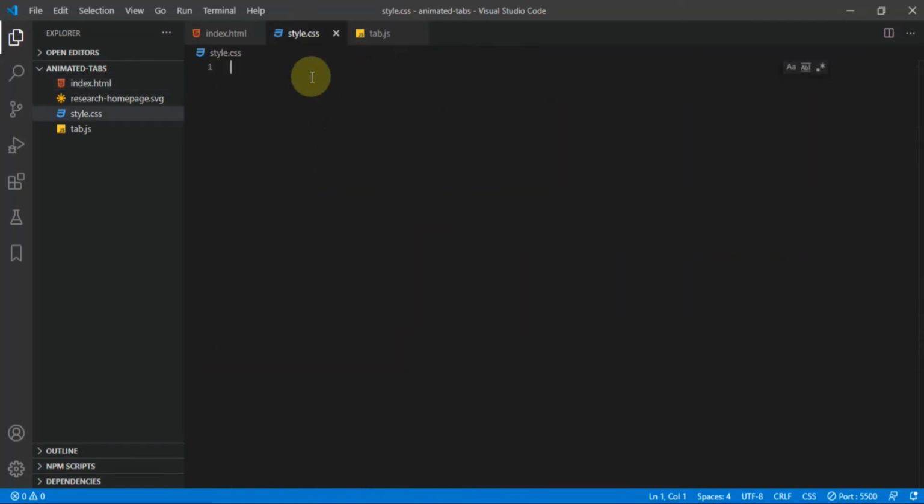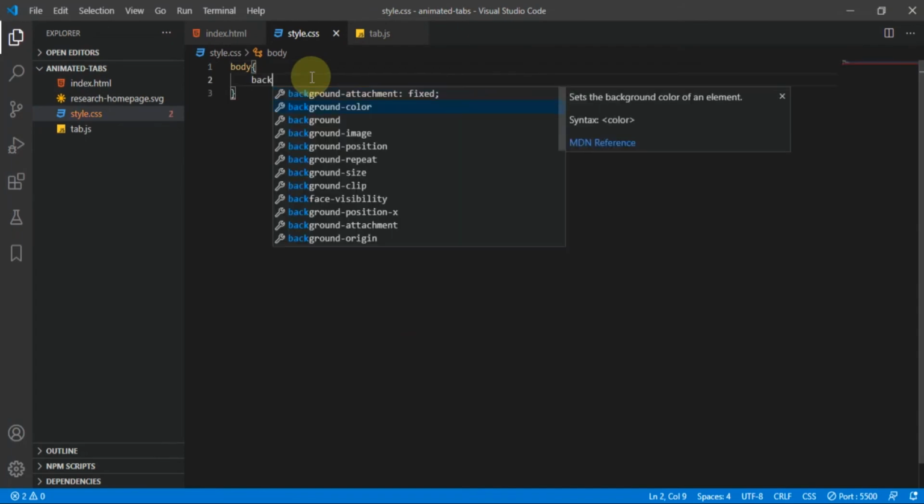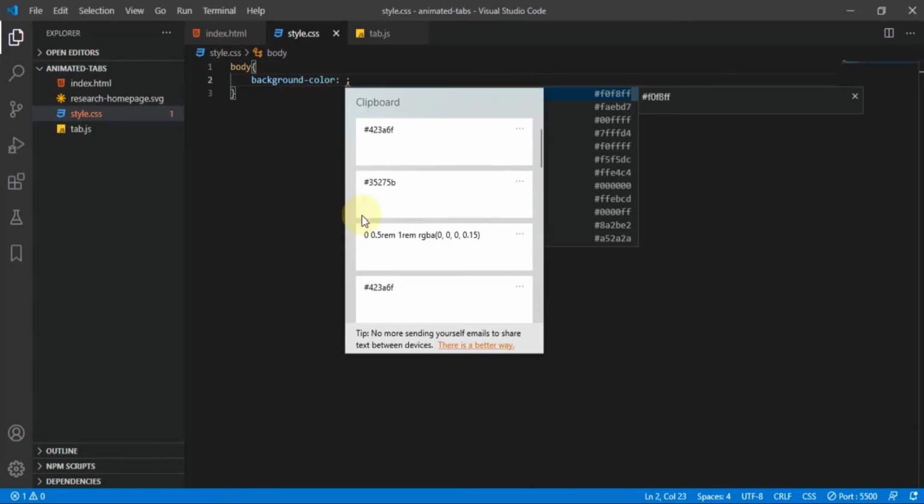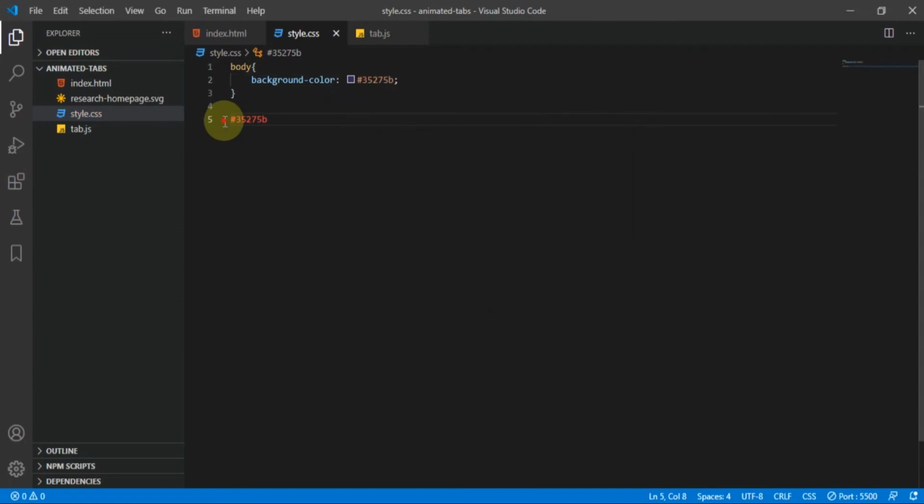Okay, the first thing I'm going to do is the body of the document, I'm going to add a background color. Okay, I think I copied some values. So I'm going to select that dot tab. Remember, we are selecting with IDs, you use a hash notation.